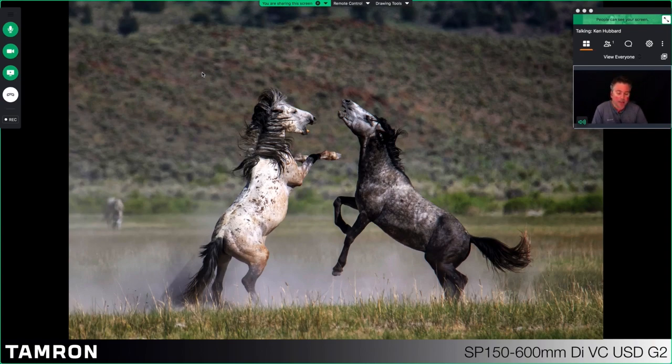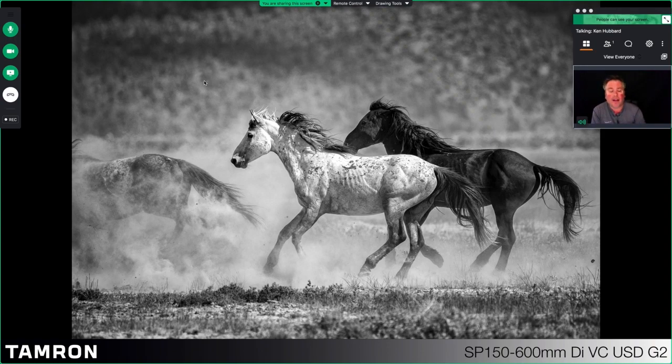Like any wild animal in any park or national park or area that you go to, you want to keep your distance. The lens of choice I used that day was the Tamron 150-600. It gave me a ton of flexibility to zoom in tight on them, as well as do a full shot of the whole herd if necessary, while maintaining a safe distance. Whenever you find yourself in a situation like this with wild animals, always maintain that distance. I know they look beautiful and friendly most of the time, but they are way more powerful than we are. You can tell by this image alone — when they get up and start rearing on their hind legs, you should see their pure power. This day was amazing.